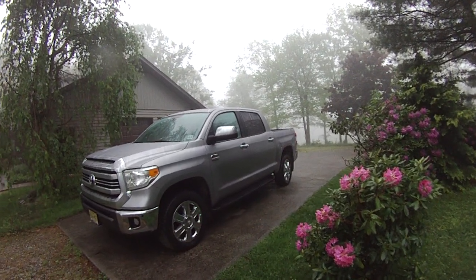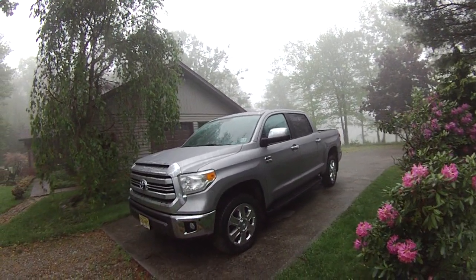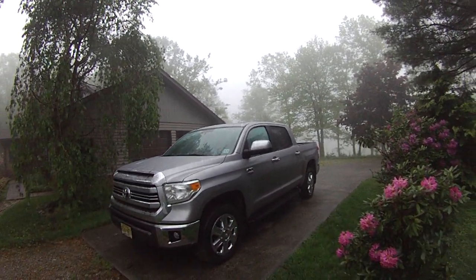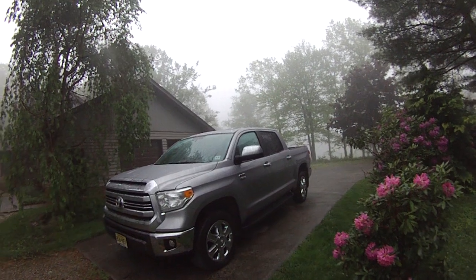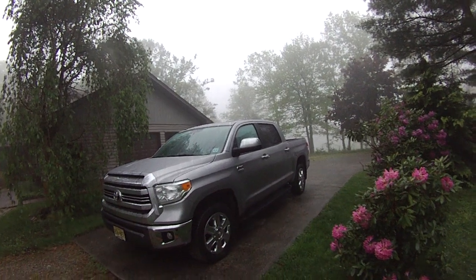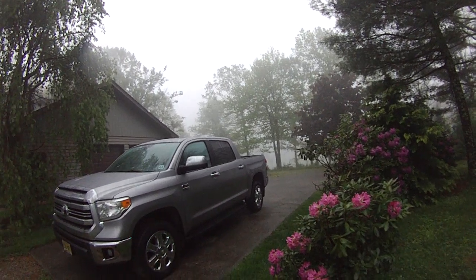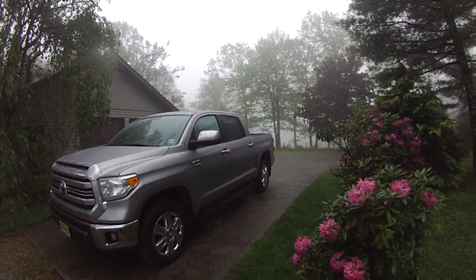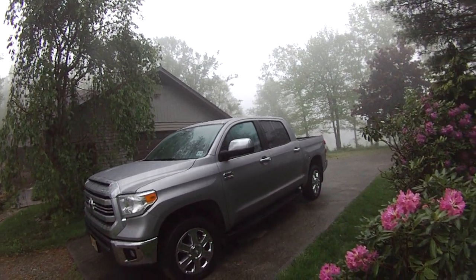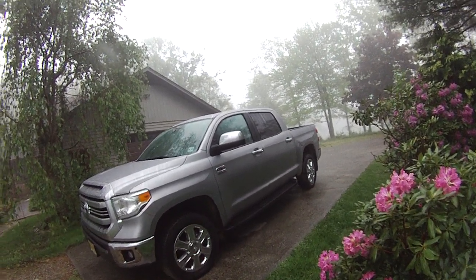And the other real hobble that has kind of limited what the Japanese have been able to do with their trucks as far as making headway in the American market is that the configurations they offer are a bit less than what you'd get with a Chevy or a Ford or a Dodge. You can still get this in a regular cab and an extended cab, and then like this one, the crew cab, with the three different bed lengths. This particular one has the really short 5.6-foot bed, which is mandatory when you get this four-door crew cab. But they don't have the incredible range of configurations that you can get with the other big three trucks.